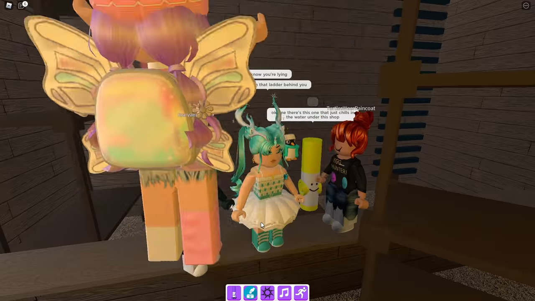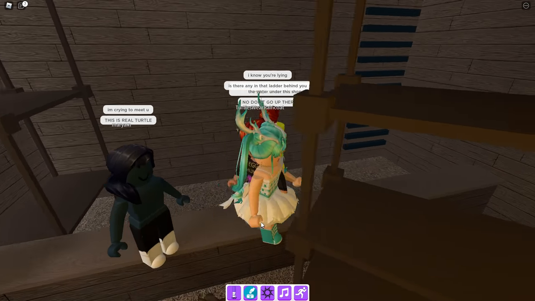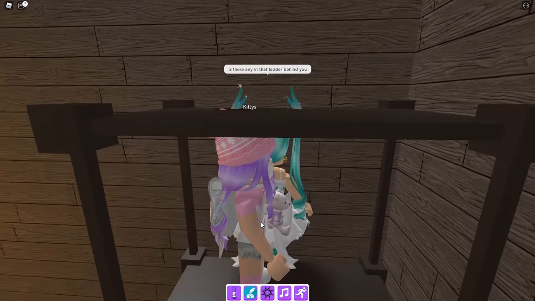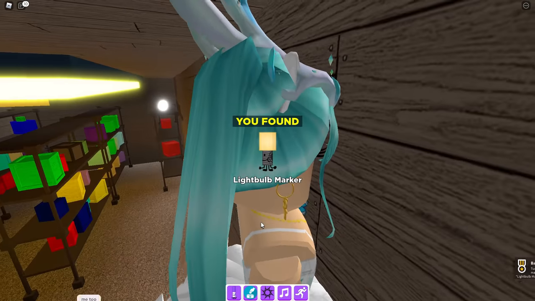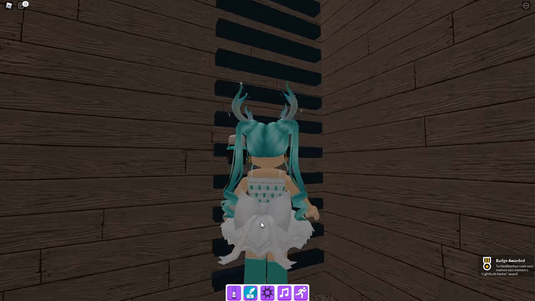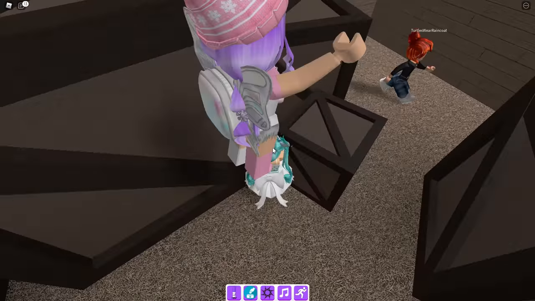Wait. Is there any in that ladder? I see a light. No, don't go up there. Yes. There's a marker on the ceiling. See a light? What do you mean you see a light? It's a ceiling marker. Oh, you're right. Light bulb marker. Nice. Okay. We need to check up this ladder because he doesn't want us to go up here, which means there is a marker up here. So many boxes.